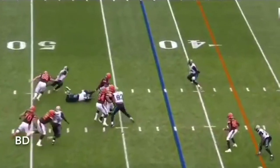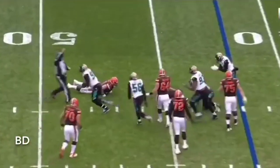Kaiser's first pass attempt, steps up and he's dragged down. Malik Jackson brings down Kaiser.